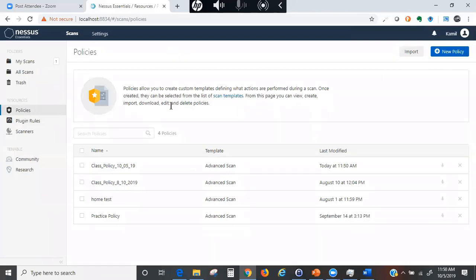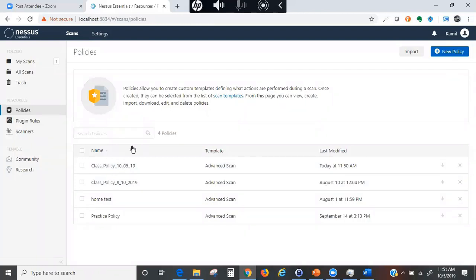We created a policy, and you can create multiple policies, custom policies of your own. The only thing is to differentiate them with dates, so you don't get confused. Maybe home policy, the date, home policy, the date, so you know which one is which, right? Yeah, save it. No, the date, today's date. October 5th, 2019, right? So we don't get ourselves mixed up with the policy.